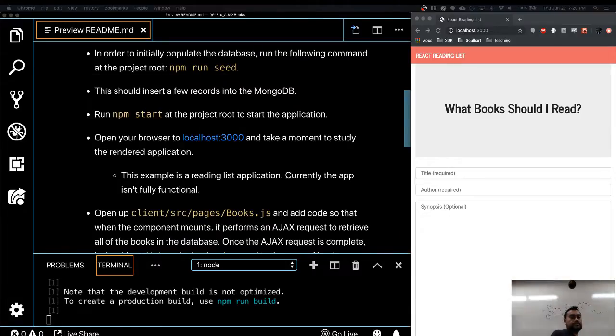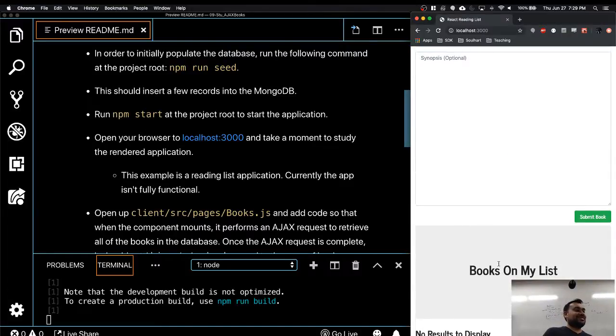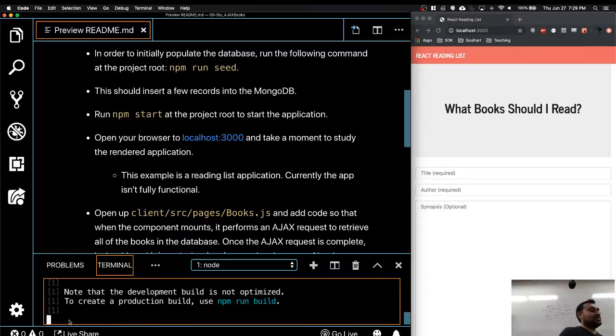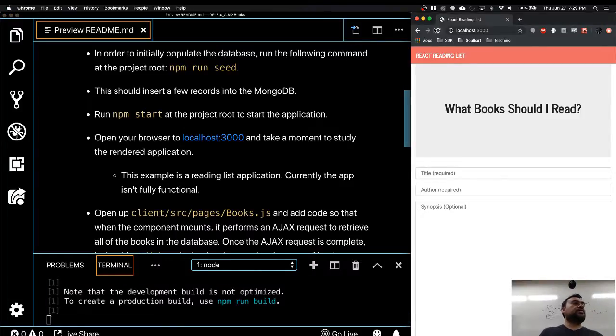Yeah, otherwise this won't work. Who? Core.js? Okay. Let's go ahead and see.